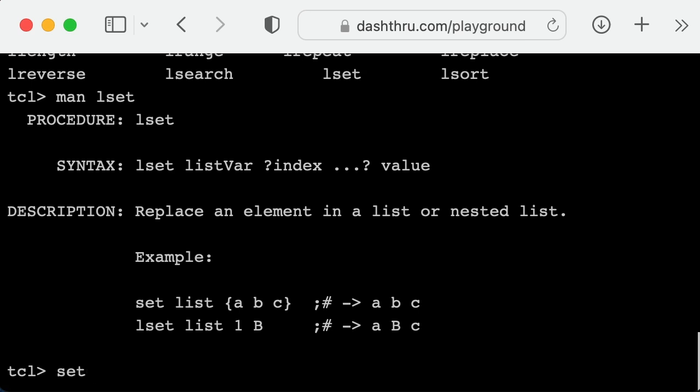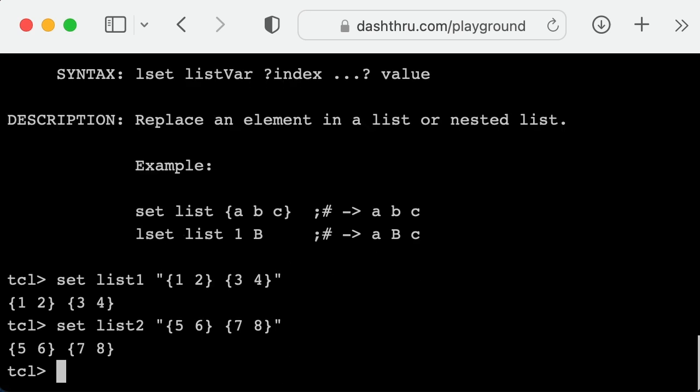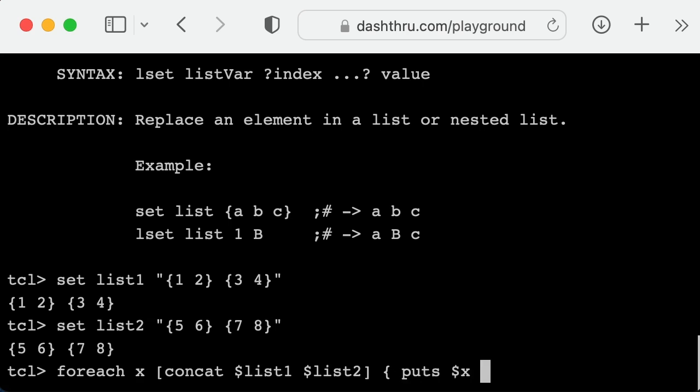Set list1 with elements "1 2" and "3 4", set list2 with elements "5 6" and "7 8". foreach x [concat $list1 $list2] puts $x.